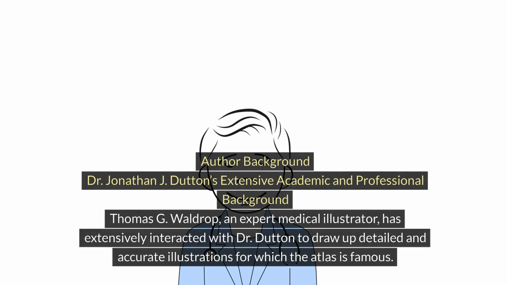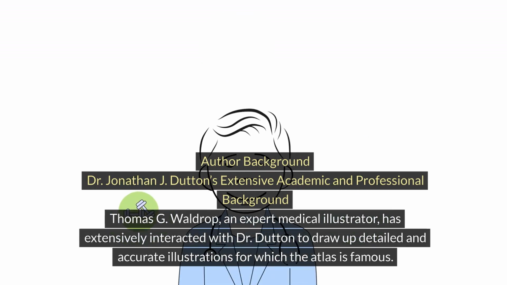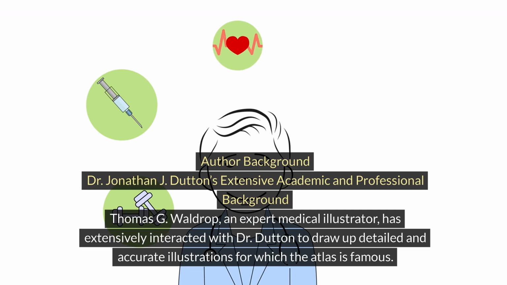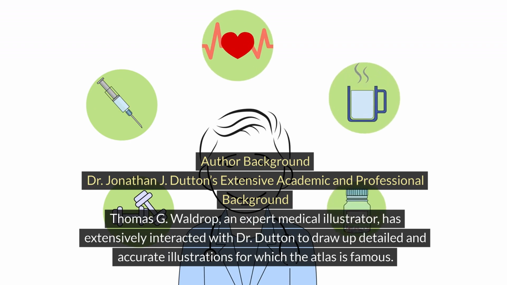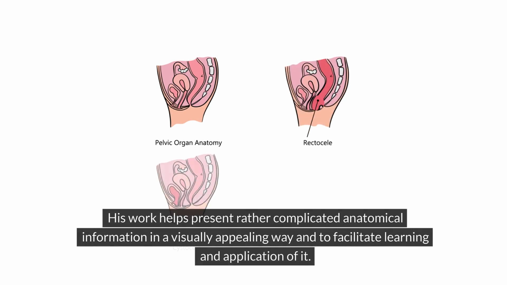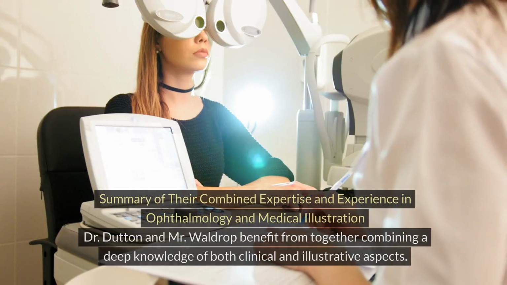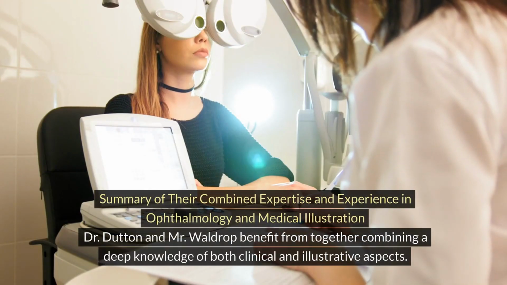Author background: Dr. Jonathan J. Dutton's extensive academic and professional background. Thomas G. Waldrop, an expert medical illustrator, has extensively interacted with Dr. Dutton to draw up detailed and accurate illustrations for which the atlas is famous. His work helps present rather complicated anatomical information in a visually appealing way and to facilitate learning and application of it. Summary of their combined expertise and experience in ophthalmology and medical illustration.